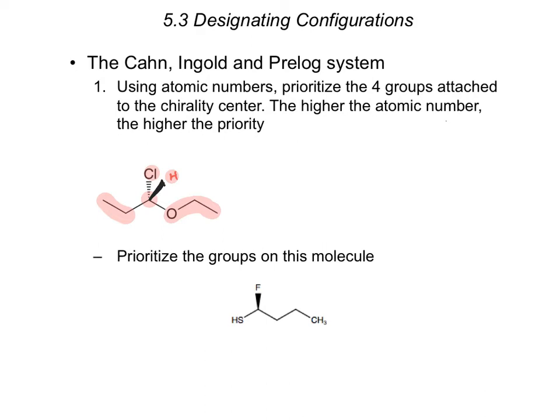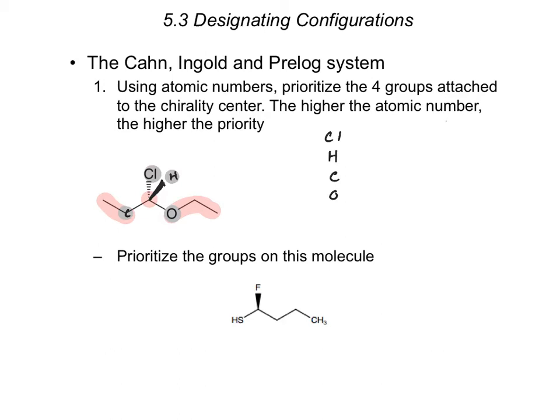Okay, so now what we're going to do is look at the atoms that are directly attached to this carbon, right? So up top, we have a chlorine that's directly attached to the carbon, so we can go ahead and write chlorine out here. We've got a hydrogen that's directly attached to the carbon, so we can write hydrogen out here. What is this guy? What is directly attached to that chiral center? What is this atom? A carbon, right? So we can write a carbon out here. And then over to the right, what's directly attached? Oxygen, right? So we can go ahead and write oxygen out here, okay?